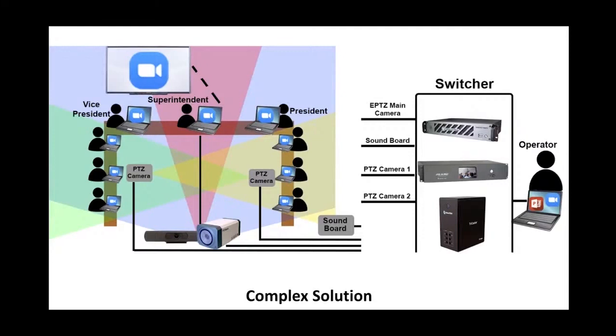Meanwhile, all of the cameras are being brought out through HDMI or SDI, depending on your resources, as well as a soundboard. So what a lot of Board of Ed meetings do is they'll have the microphones mixed into a soundboard that you can feed into a production system, while also pulling your Zoom call into that production system for the members that are not present in the room. And so you'll just need an operator to switch between those audio sources.